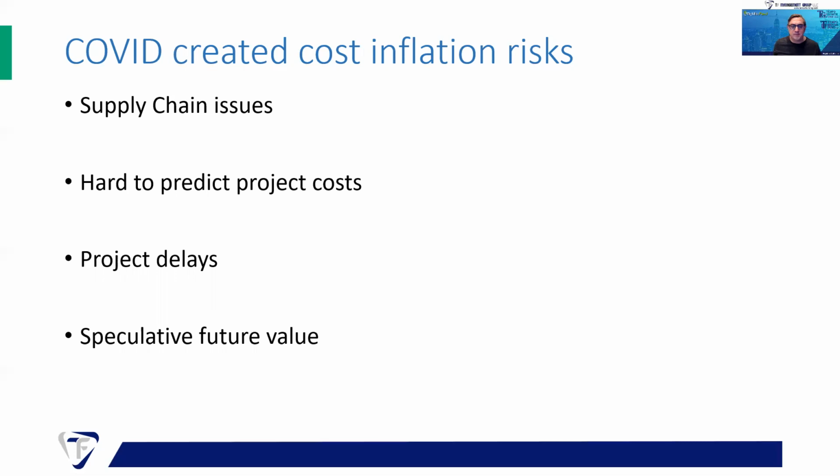Another major risk is speculative future value. The good news has been that we've seen cost-driven inflation, higher reconstruction cost. When the product is completed, typically the prices have been going up. It doesn't mean that they will be higher in the future. It's speculative. The fact that people are paying higher prices today doesn't mean they will be paying higher prices tomorrow.